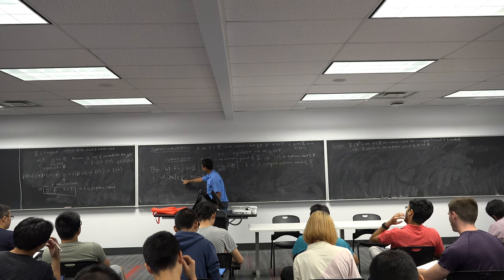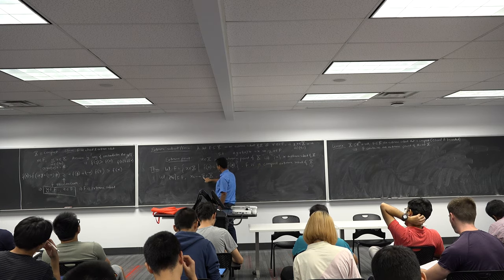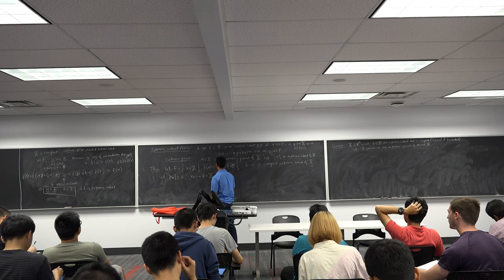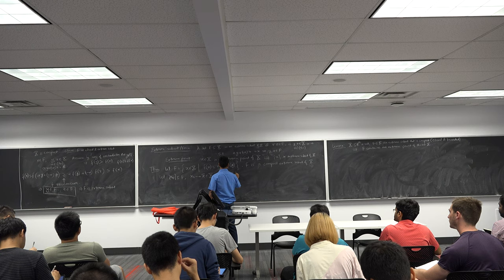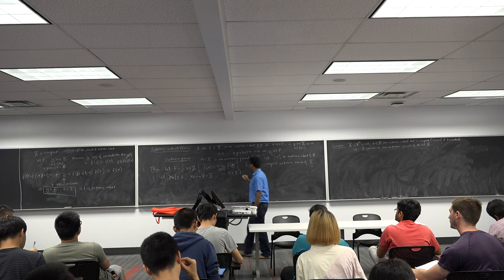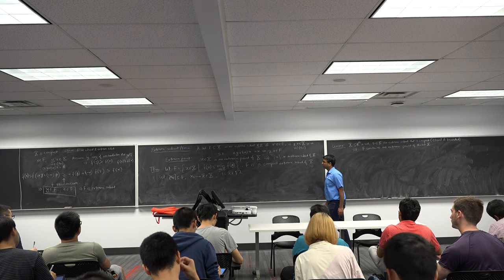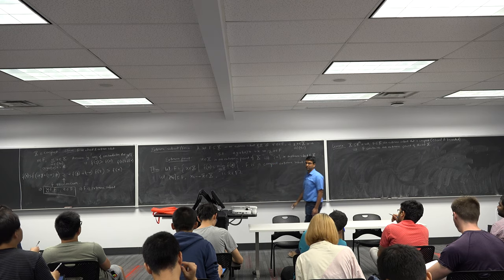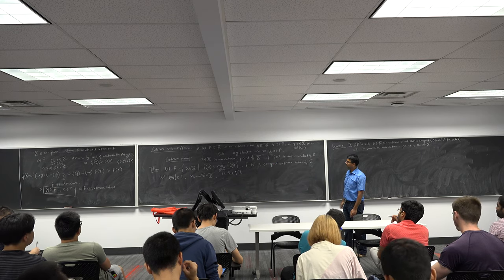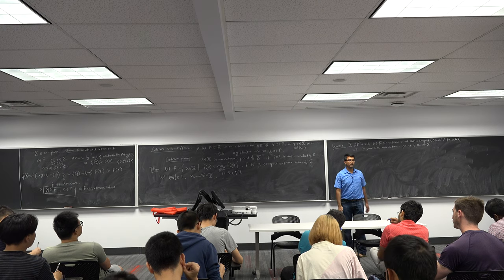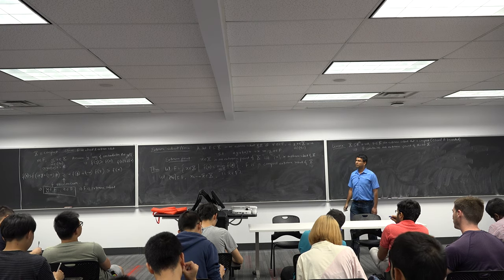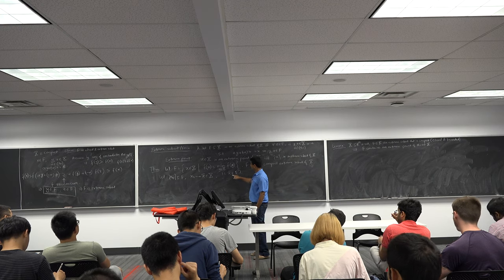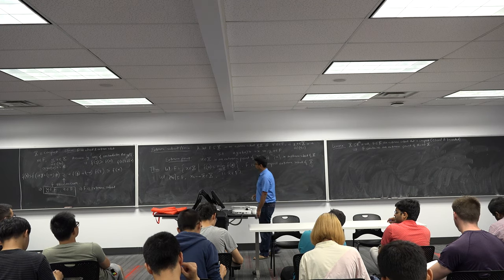So I pick a sequence in F, and the sequence converges in X. Is x bar in F? That's the question. If it is, then F is closed. If it is not, then F is open. How would I show this? Yeah, that's exactly what I'm using. That's the definition I'm using.